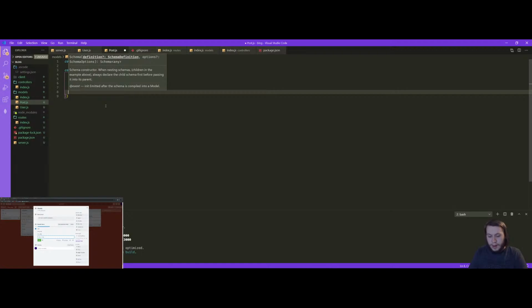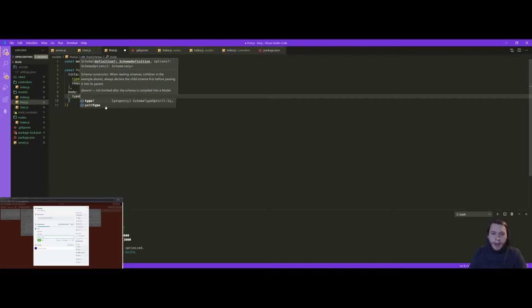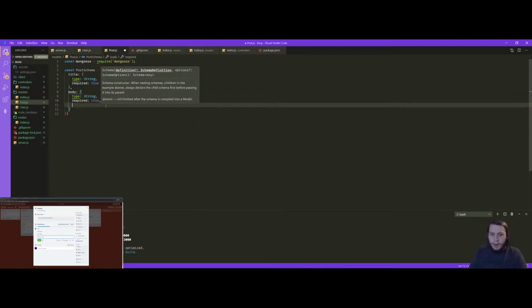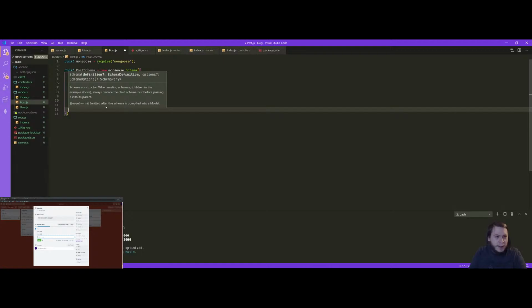Then we'll have the body, which is type string, required true. Max length. I don't think we really need to put a max length on it. Thinking about it, you kind of don't want to run out of room on a blog post.